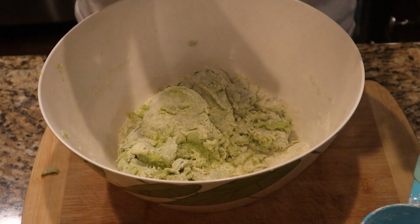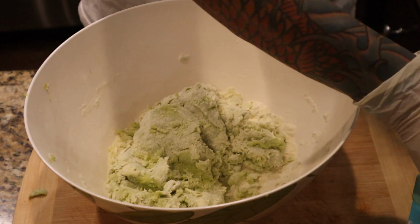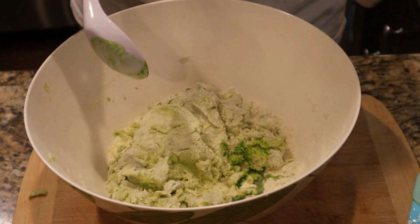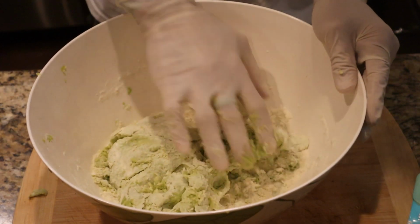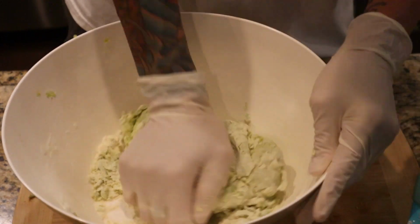Okay, right now the dough is still a little dry, so I'm going to give it about a teaspoon at a time. You don't want to add too much water, because once you add too much liquid, then you gotta start adding more flour. Then the mixture is gonna be totally off. So just slowly keep on kneading.